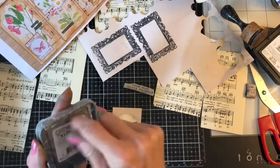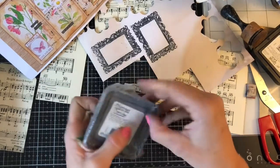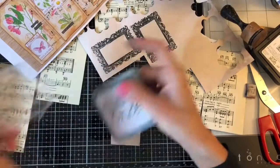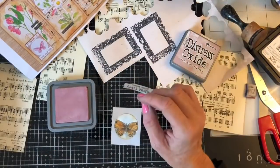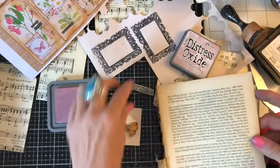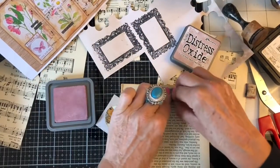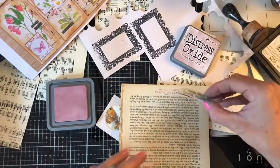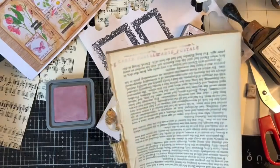Now, I recently bought a replacement for my Victorian velvet. Obviously, as you can see, I haven't opened it yet, but I got distress oxide rather than distress ink. Now, my Victorian velvet is a ready colour. For some reason, this has got a pink on here, and it's looking very pink here. So let's stamp this off just to see if this is going to be pink or red, because it might just be too pale. Definitely this is not the same colour as my Victorian velvet that I had before, because that was pretty red.